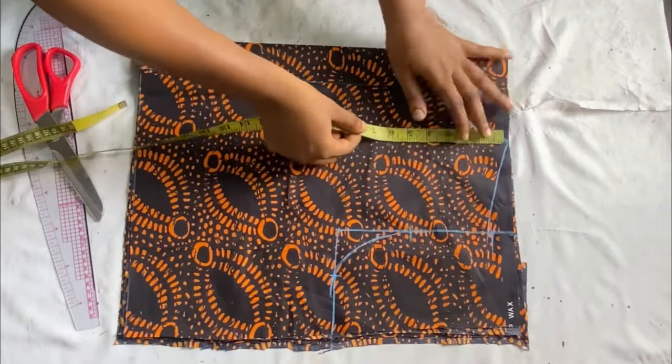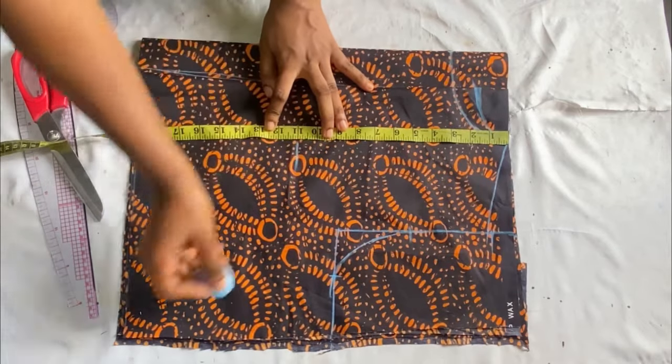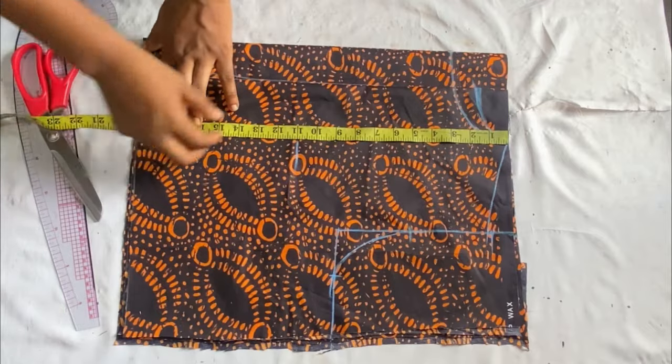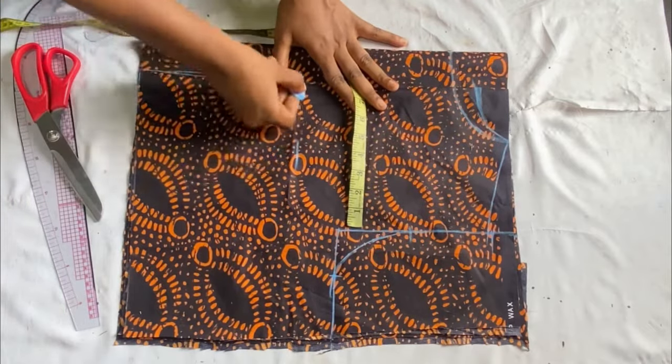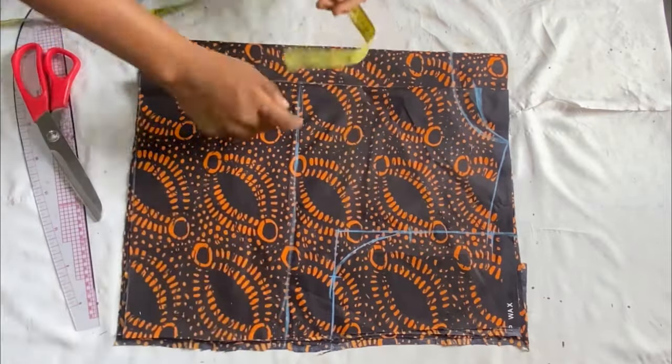And then after doing that, the next thing is to take the shoulder to the bust point, which is 11 inches for me. So go ahead to mark yours. And then the full length of this top is 19 inches, which I'll fold in 1 inch. So I'll be left with like 18 inches. So I'll just extend this bust line this way.